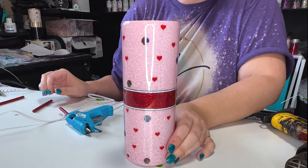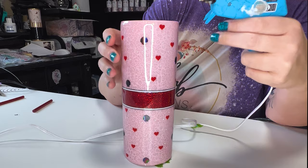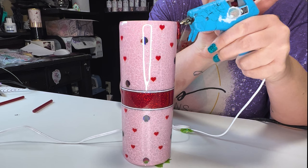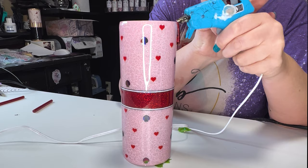So I've chosen to start applying my drips to the front of the cup just because I wanted to make sure it wasn't going to interfere with my decal. For the best outcome, you definitely want to work at most 1 to 2 drips at a time. That way you have time to get the placement correct and it's not drying too fast.